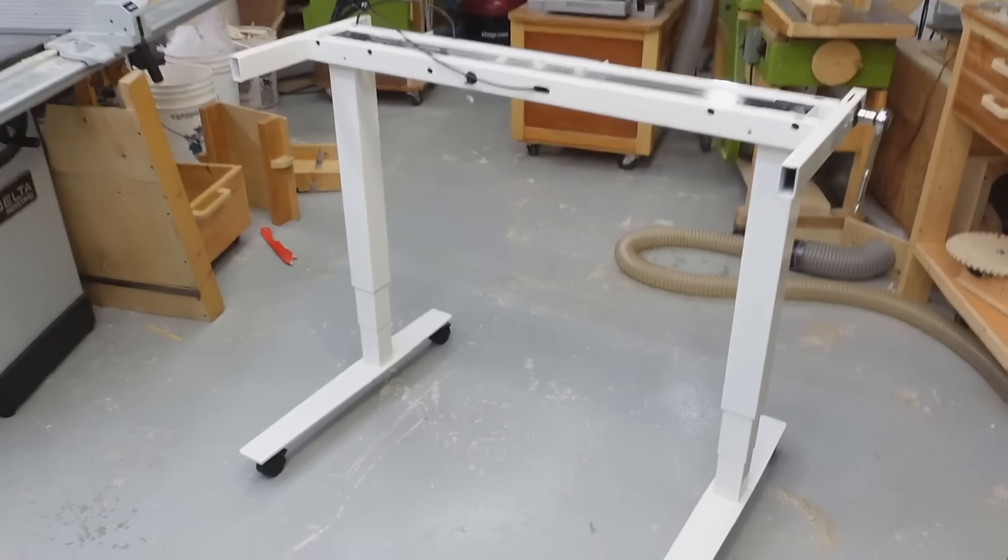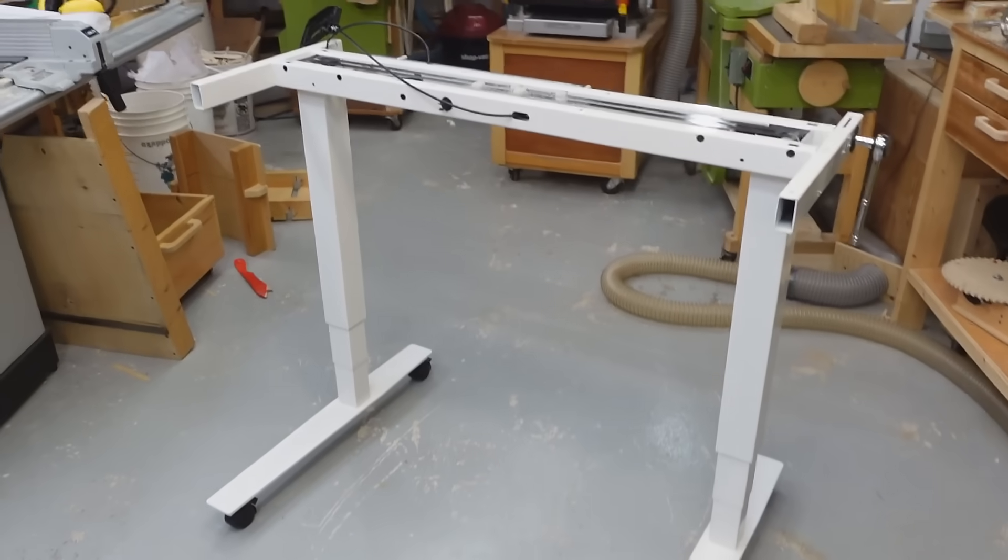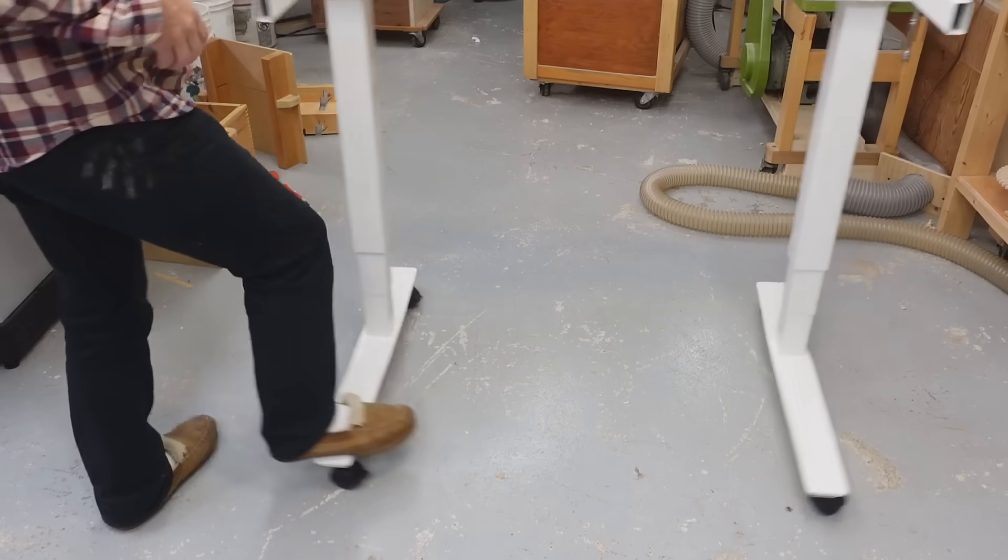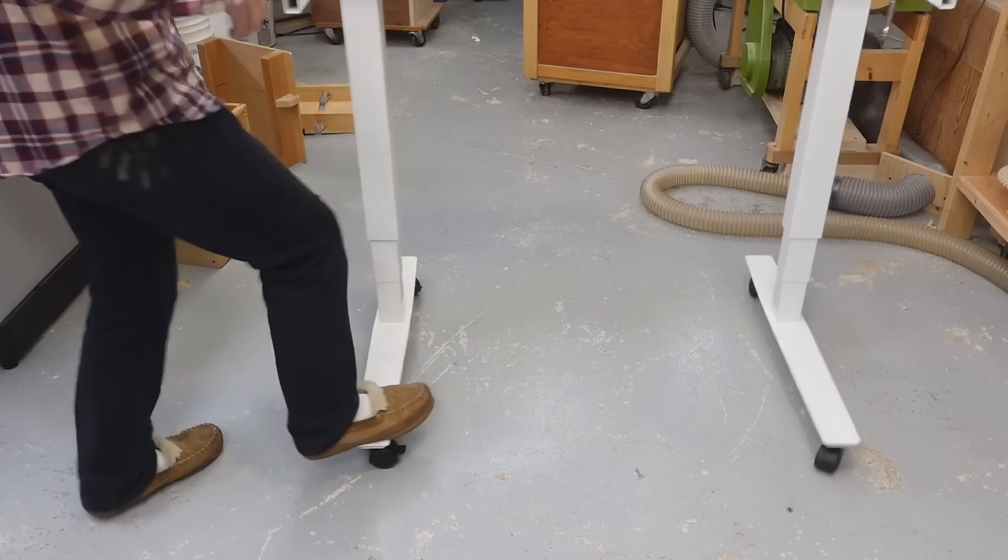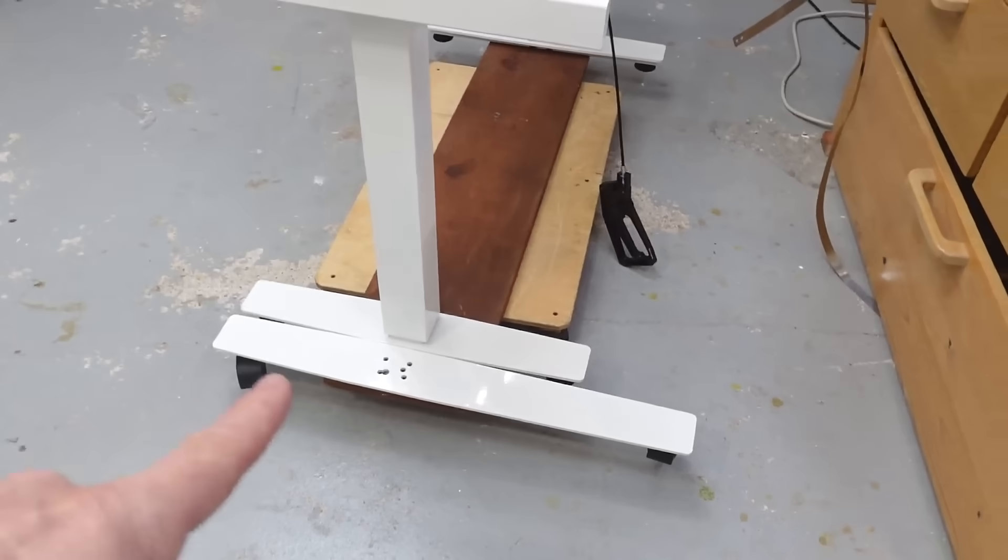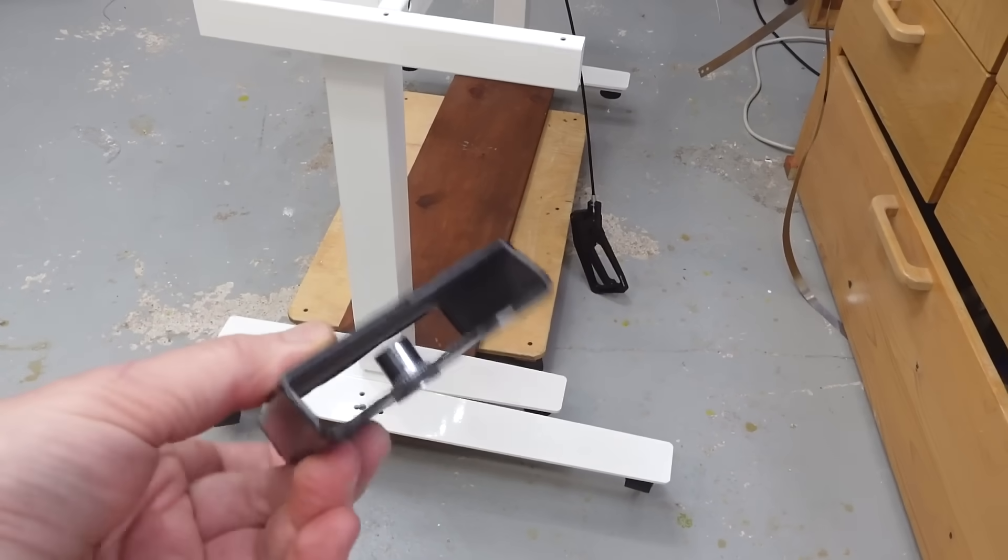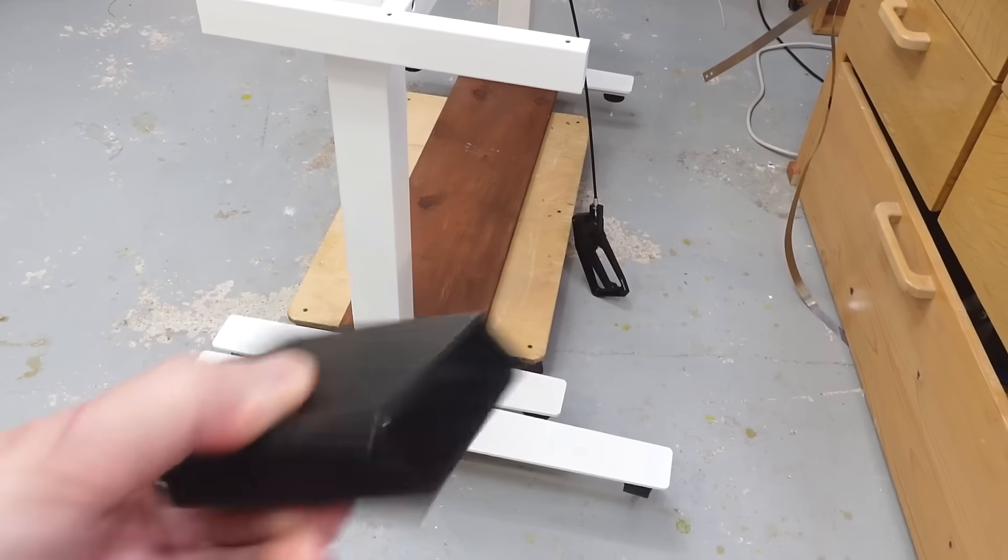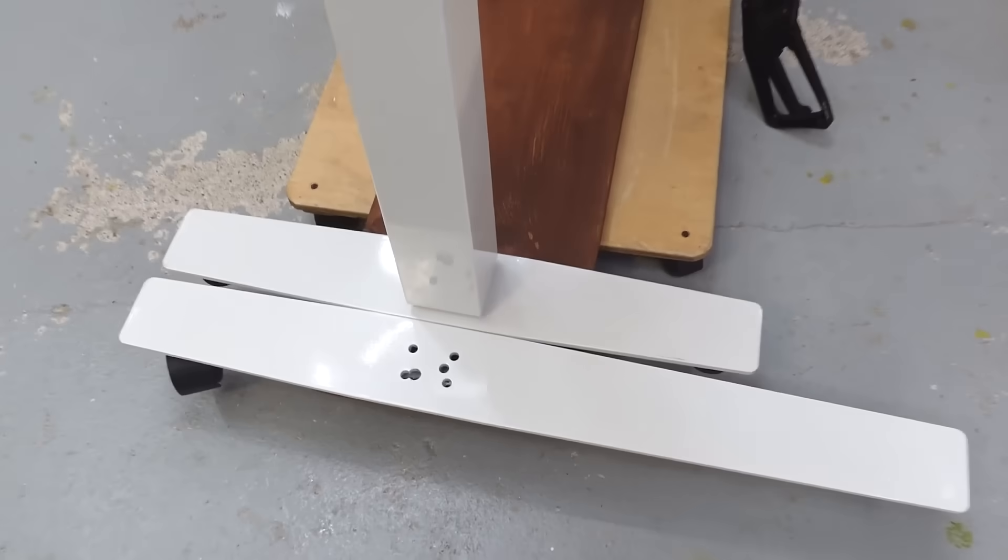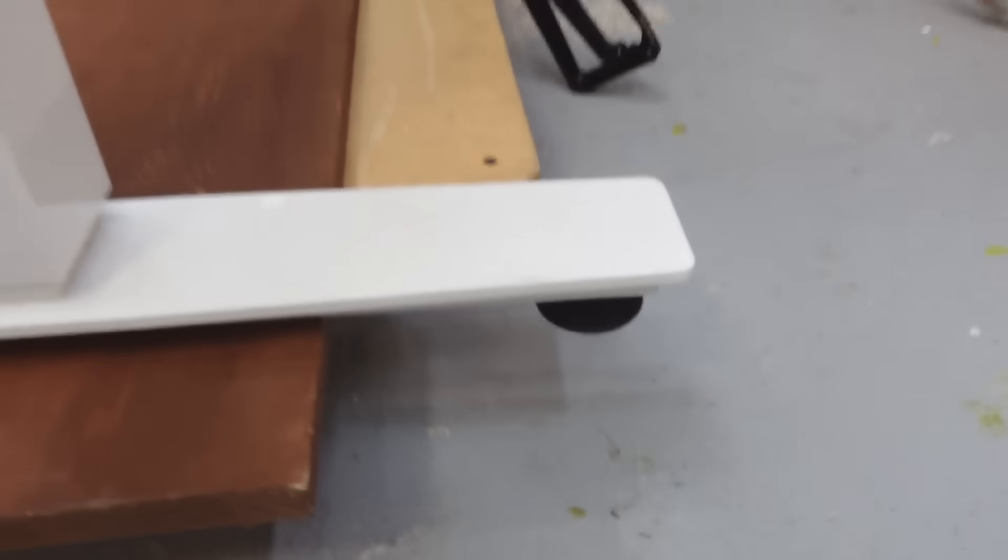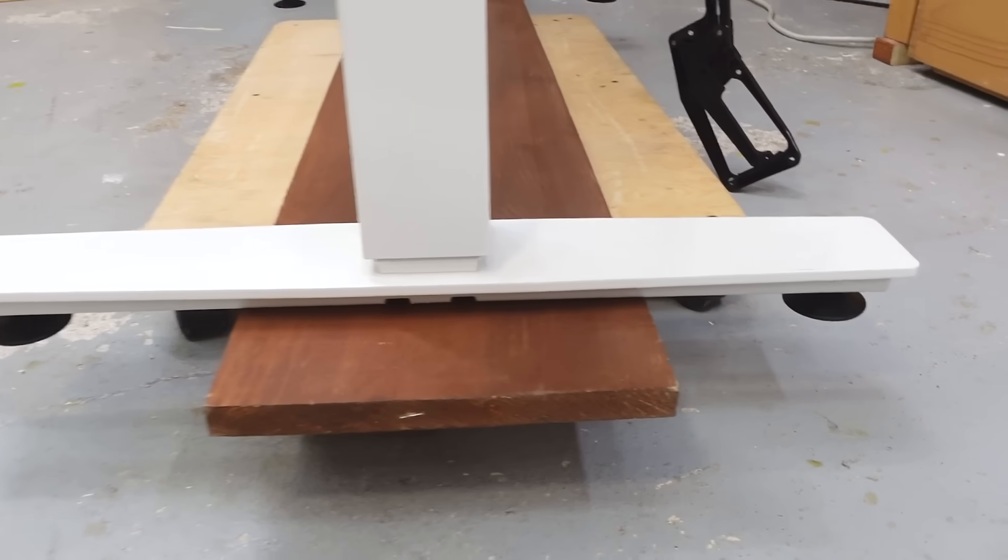For a rolling table that's height adjustable this would be ideal because it doesn't need to plug in. And the legs are rigid enough that pushing it around on rollers wouldn't be a problem. I told those guys that I thought these legs were too long for my purposes and I'd have to angle grind them off which is why I have a cut off piece of Flexispot desk leg. So they sent me some shorter legs and I just have regular feet on those now because I want to see how low I can go for my purposes.